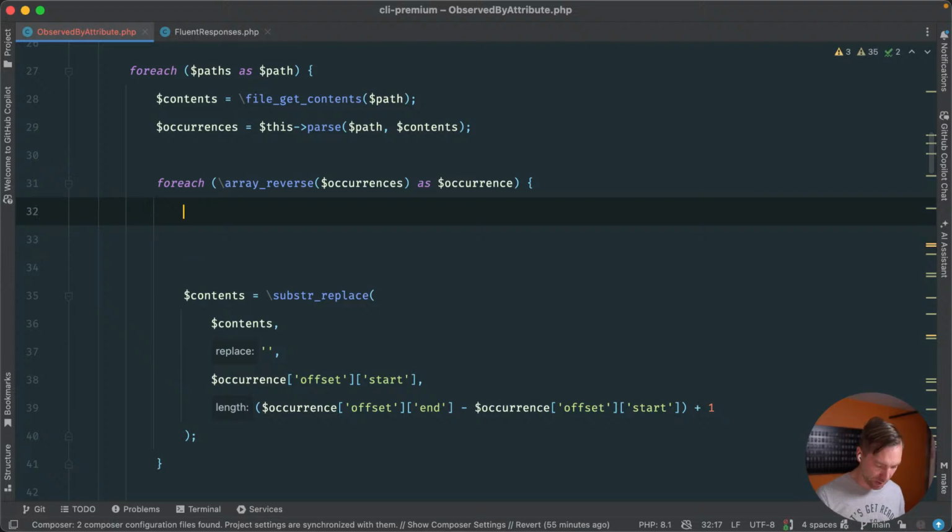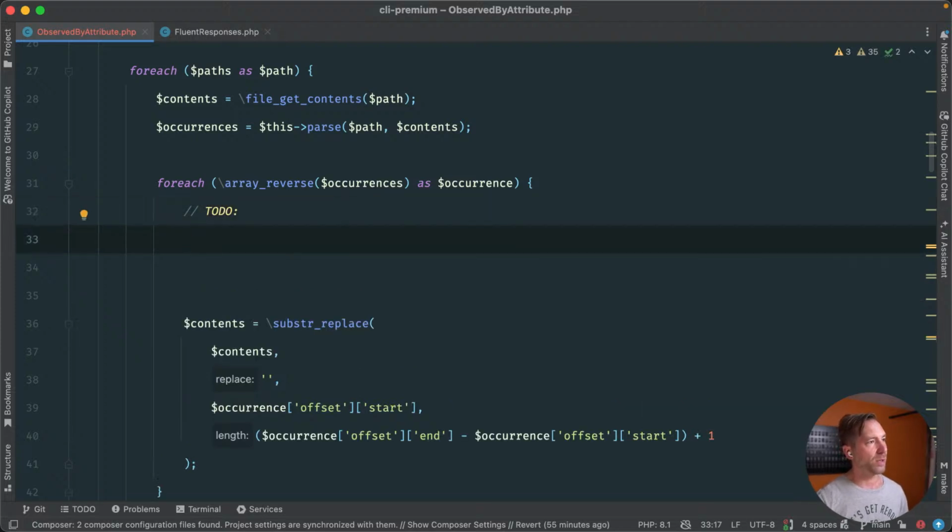Let's write some pseudocode so I don't have to think it all in my head. So we've got a little to-do action here. We need to see if the model is in the application. You could be observing stuff for a model that's not yours, meaning that we wouldn't be able to go in and put this attribute on that class. So we need to make sure that the model's in the application, that we're able to find it. More specifically, able to find the model in the application.